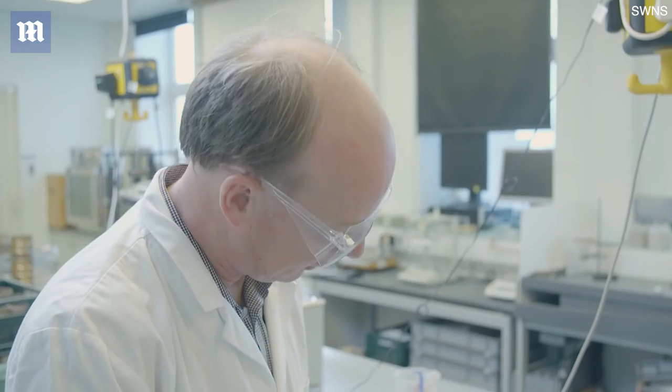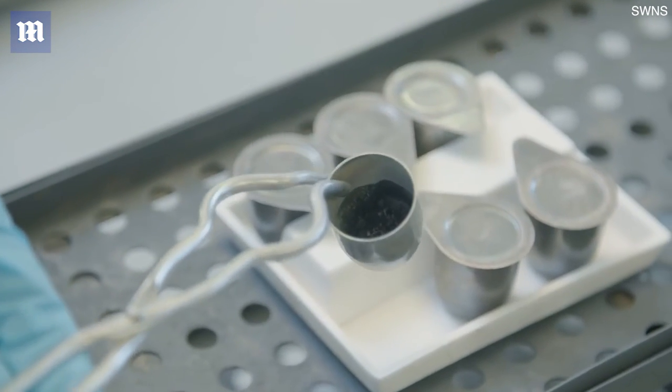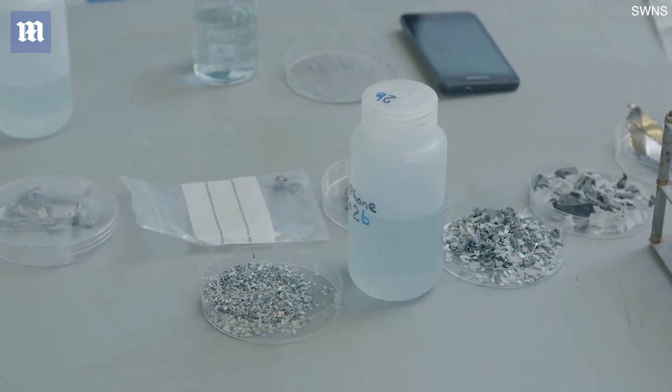I think that looks good. It's nice and black and dark and sort of a bit molten. But what's great about this stuff now is that we can take this to the lab and dissolve this very easily in some weak acids.